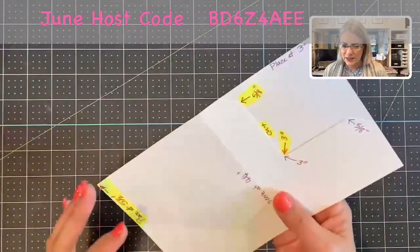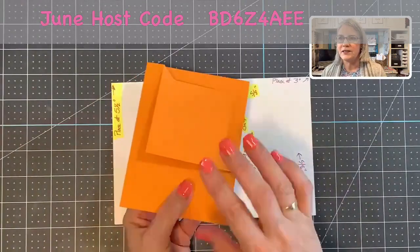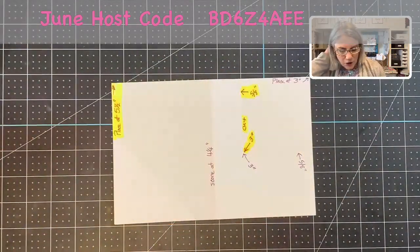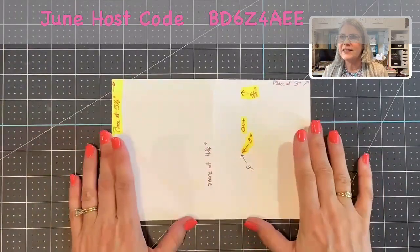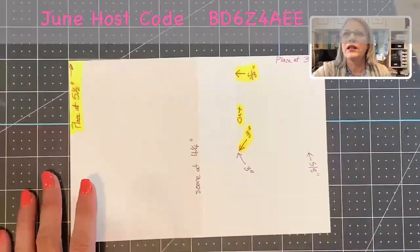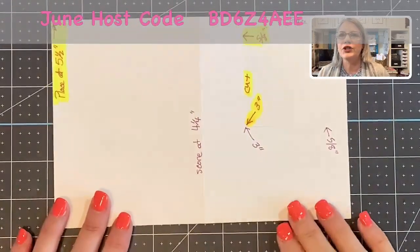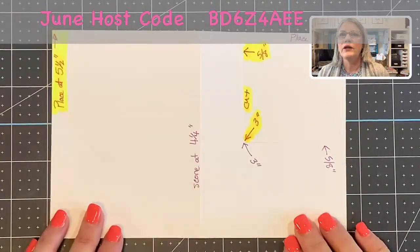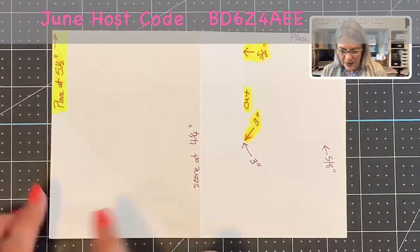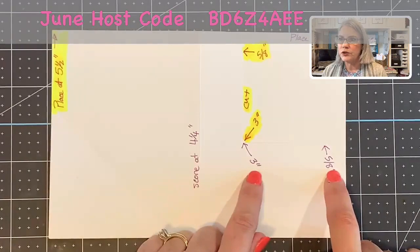Now, I did this card in October. Matter of fact, this orange piece is the sample that I was making for that card, but I didn't have a good graphic. And so let me pull this in a little closer for you all to see. If you want to take a screenshot, I will have this on my blog later today, but the yellow is what we're going to do first, and then this is what we'll do second.